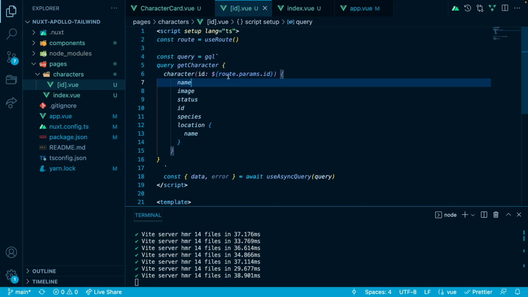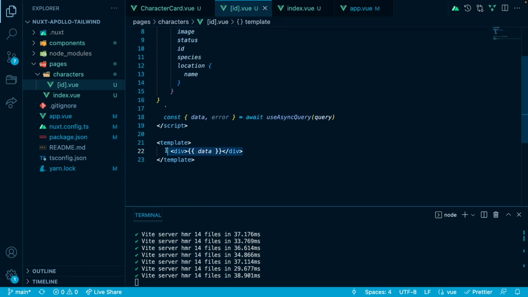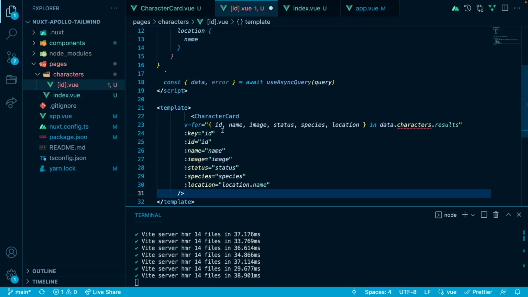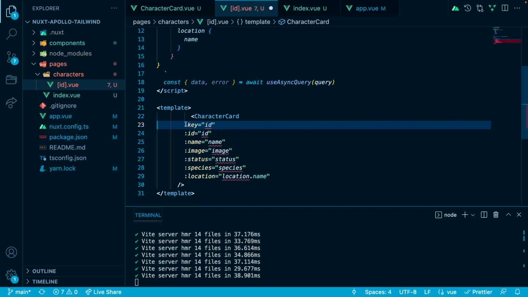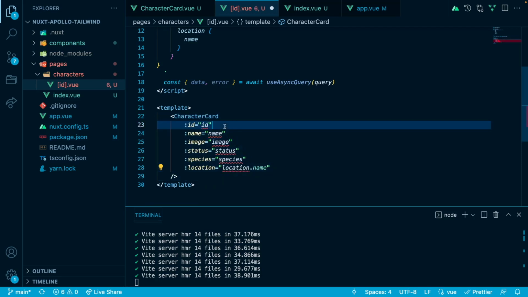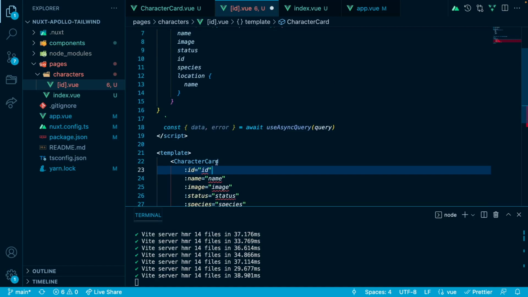Okay, so right here, instead of doing this, I will just copy the code from here, the CharacterCard, and I will not use this one. And the key is not needed as well. And we will just use the data.